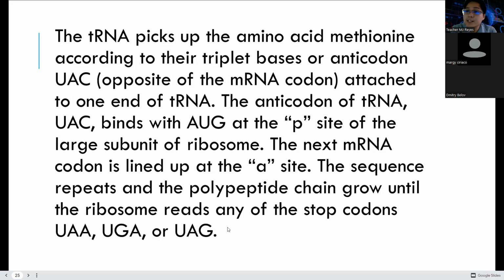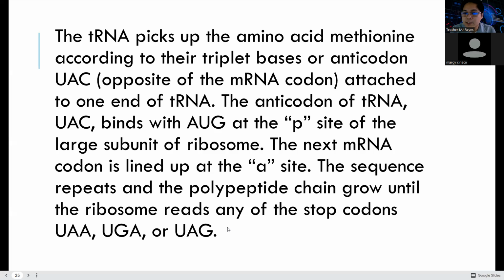I'm stressing this out, right? That the starting codon, which is methionine, is AUG. And of course, the anticodon for AUG is UAC. Okay, and so on. That's the P site. The next would be the A site. Okay, the A site, this is the site where what? Where all the genetic information, all the lined up pairs are actually in until it reaches what? The stop codons. What are these stop codons? This is to signal that the translation needs to be stopped. Otherwise, we will be creating an abnormal cell.